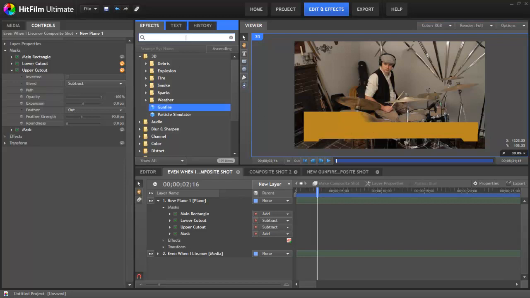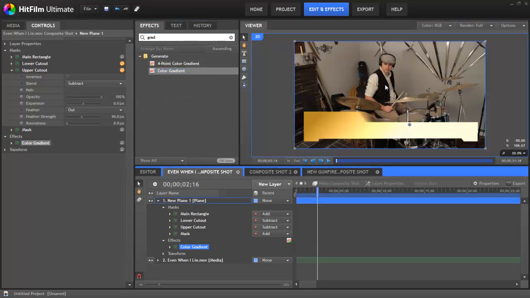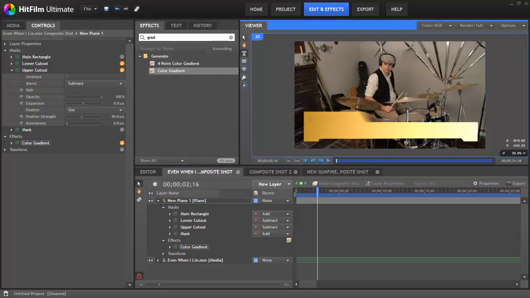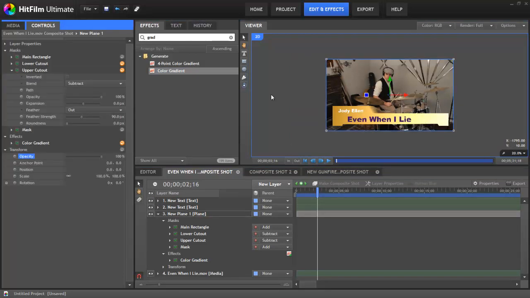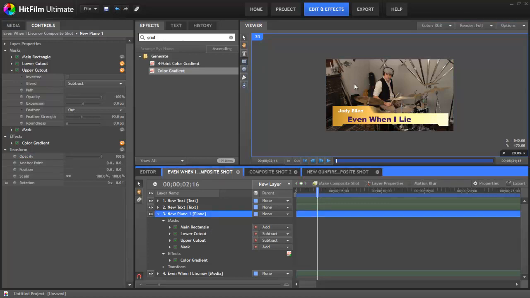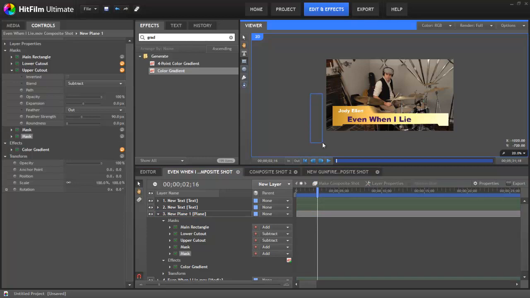To make this a little more interesting, I'm going to add a gradient to this. I'll skip the details of that, but there we go. Now we just need to add our text, which I've magically done now. Okay, we are going to use one more rectangle mask to create a wipe that will gradually reveal this lower third that we've created. So to start with, let's select our rectangular mask tool. We'll make sure our layer is selected, and then we can just drag to create our mask shape off the left-hand side of the canvas.